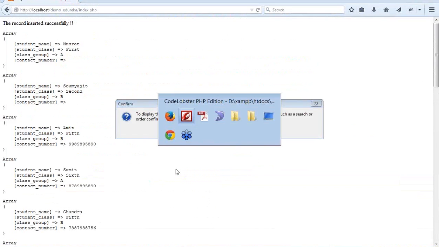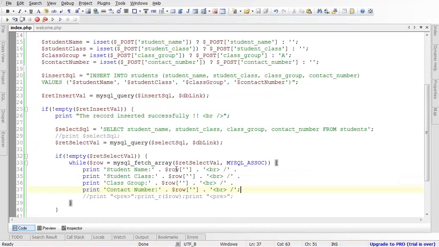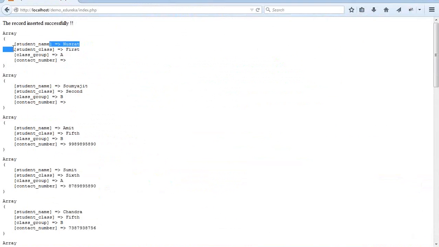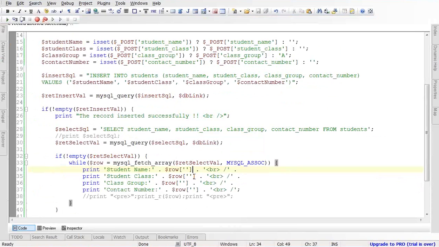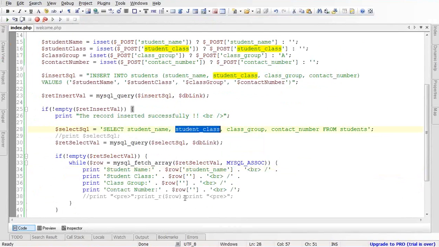So here I will be giving $row, student name, student class, class group, and contact number.